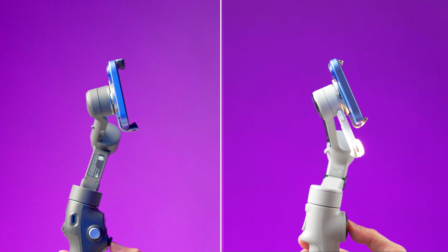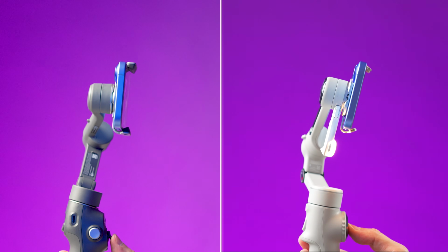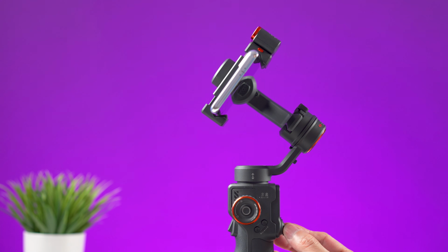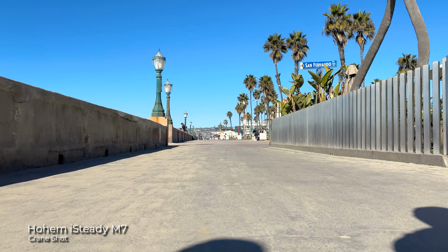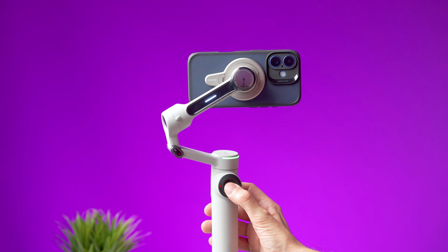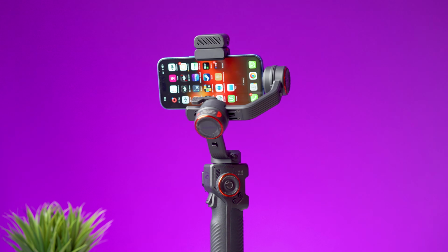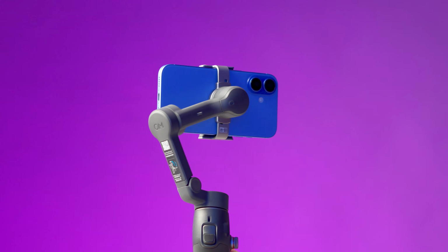But something to keep in mind is that compact gimbals have a limited range of motion on the tilt axis, and this is the case on the OM7P and the Flow 2 Pro. Gimbals that have a traditional design like the M7 have a much wider range of movement, and this makes the M7 easier to use for some type of movements. I really like that the Flow 2 Pro and the iSteady M7 can pan over 360 degrees. The OM7P will pan around 300 degrees. It is an improvement over the last generation, but still a bit short compared to the other gimbals.